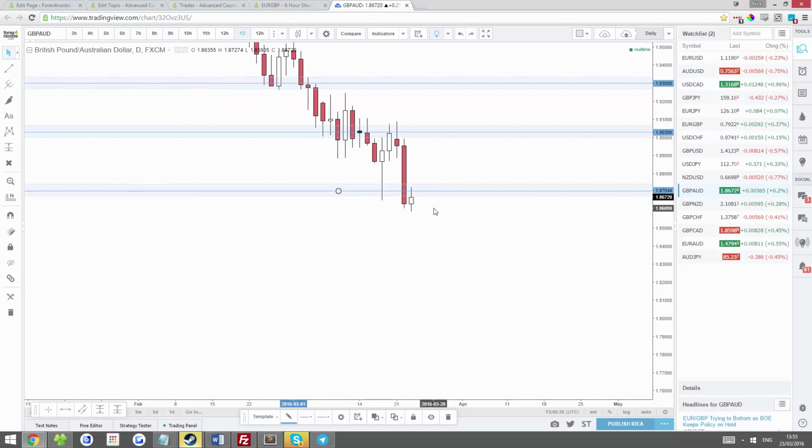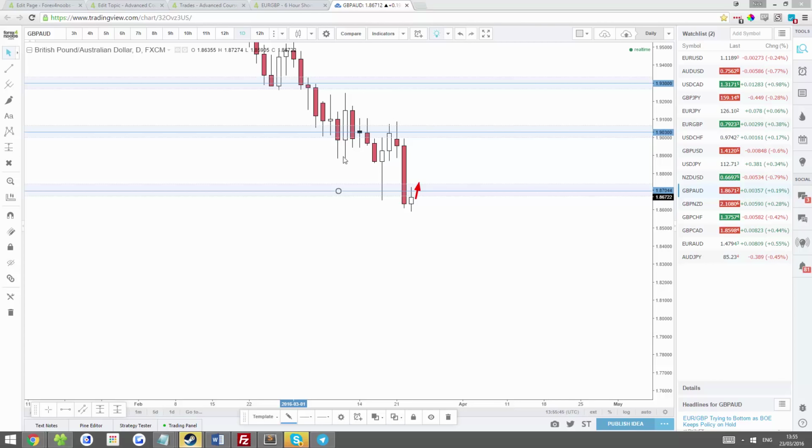But if this were to close as indecision on the daily, then that would start to indicate to me that there is in fact support here, that it's not just going to continue moving down because sellers have stalled there for an entire day, for an entire 24 hours. And then if after that, buyers start pushing up and they make a new high beyond the high of the previous candle, this indecision candle here, that indicates to me even more that buyers are taking control of price.